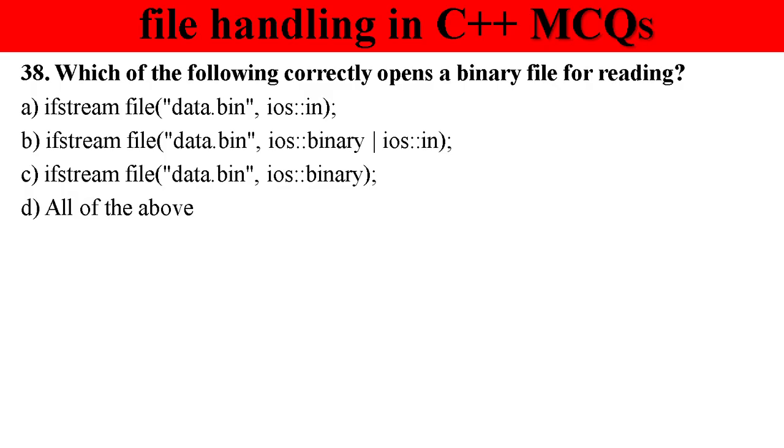Question number 38. Which of the following correctly opens a binary file for reading? A. ifstream file with the in mode. B. ifstream file, the binary and the in mode. C. ifstream file, the binary. D. All of the mentioned. The correct answer is D. All are correct ways to open a binary file for reading.